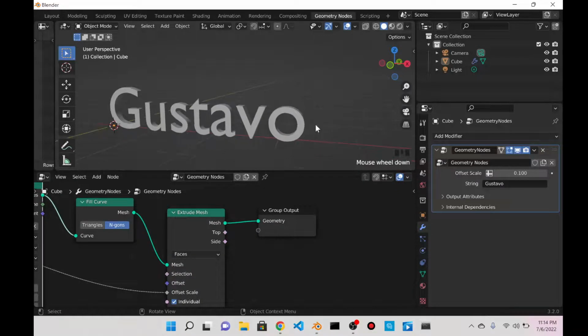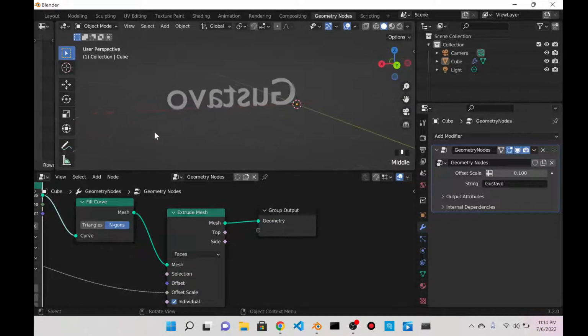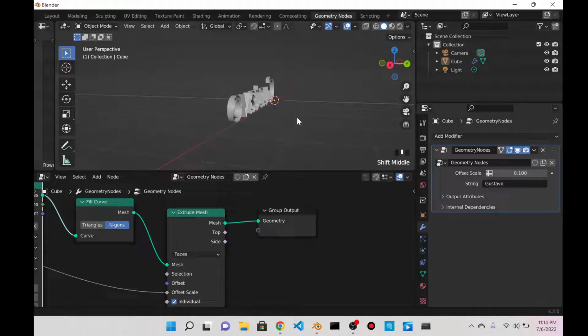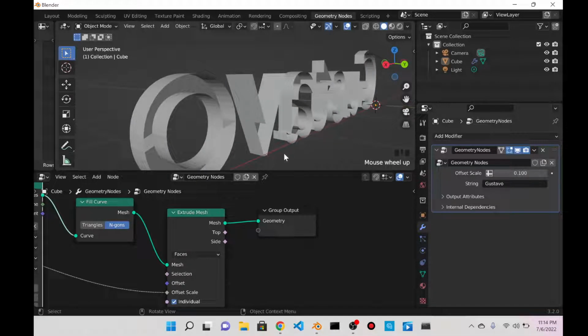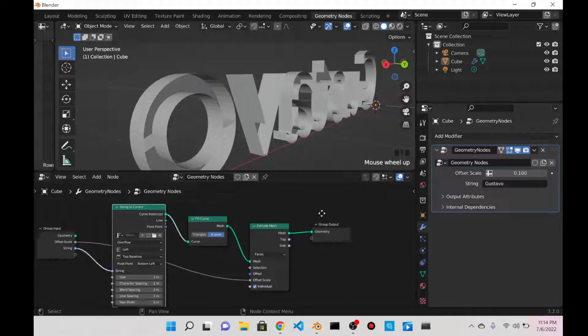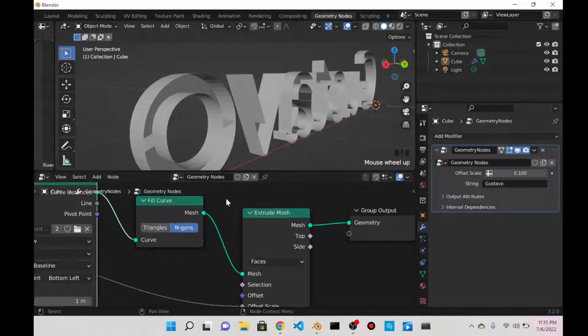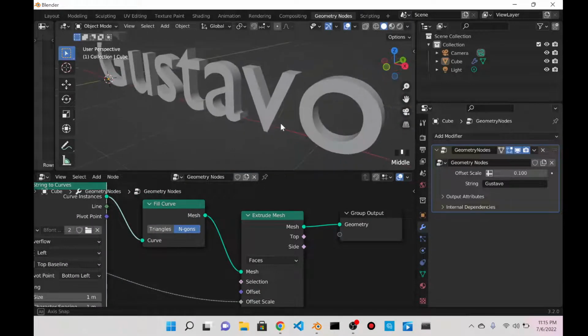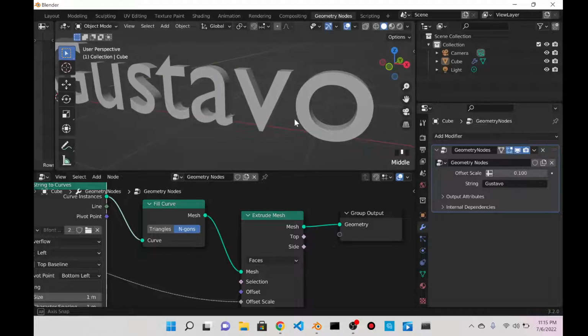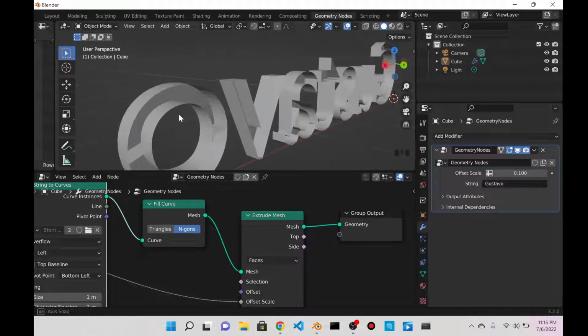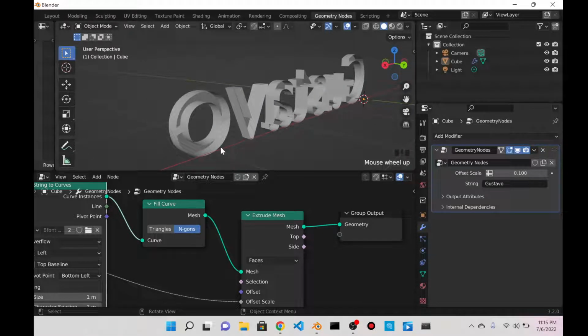All right. At this point, let's see. So now if I go to the back, there's a problem because although we extruded the mesh, it kind of messed up with the fill. So it only fills up kind of externally. Is that a word? Externally? I don't know. External. And not in the back.